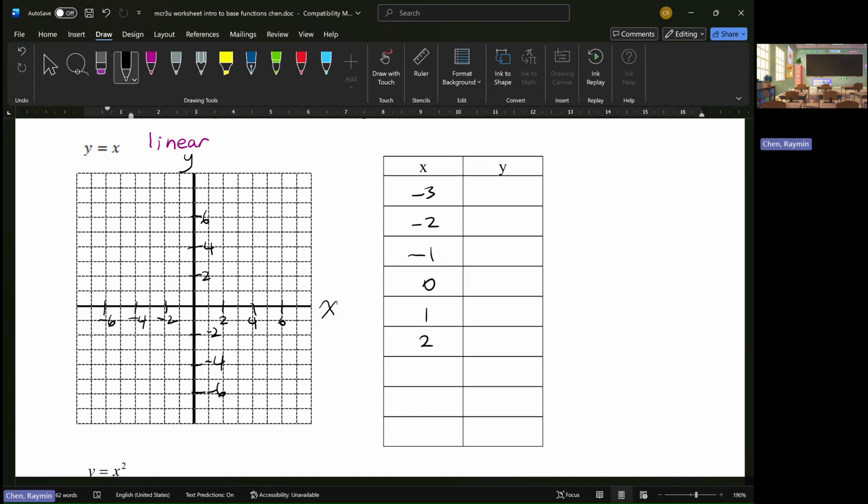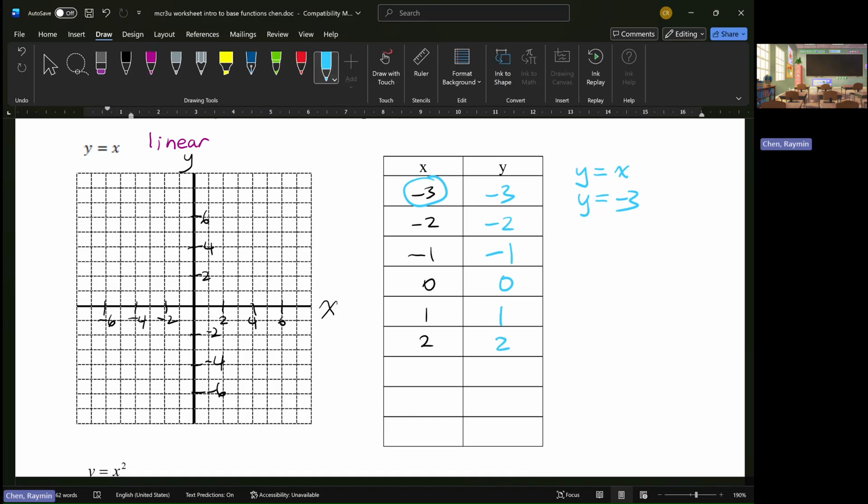One more time, just like in grade 9 and grade 10, we try to choose values that are around the origin. Don't get me wrong, you could try 21, 22, 23. Using the formula y equals x, it's really easy. I'm going to do this off to the side. What are the y values? For the first one, when y equals x, if we plug in the value of -3, that answer is -3. You keep on going, you get -2, -1, 0, 1, 2.